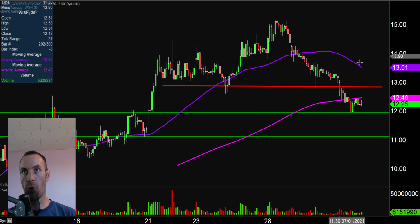Then you also have the overarching purple line right there, the 50 period moving average. You can see that it's already begun to act as resistance right there. Currently valued at $13.50, but don't want to get too far ahead of yourselves. Let's just first see if the price can even get up above $12.90, and then you can turn your focus to that area right there. But as of right now, things are definitely looking shaky because of that trend line break, but maybe the price will quickly consolidate and start to work its way back upwards.